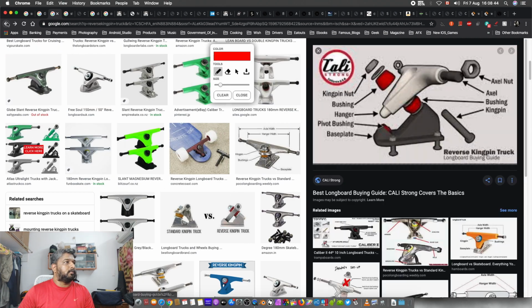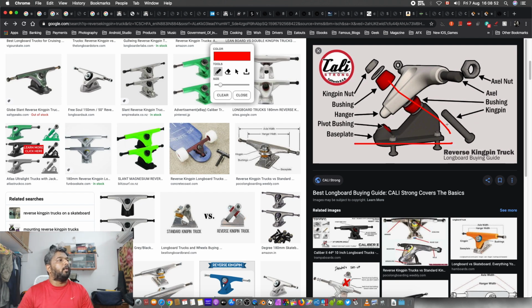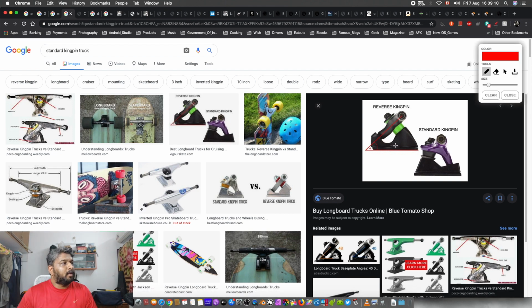Let me go back to this. As you can see, the base plate angle which we discussed, which is like 45 to 50 degrees, and look at how the hanger is being seated on the base plate. Because of the cushioning and the angle of the Kingpin, the main difference you can find between a reverse Kingpin and a standard Kingpin truck is the Kingpin goes through the hanger, and the bushing seats in the front side of the hanger. That is where the reverse Kingpin truck differs from a standard Kingpin truck. If you look at the standard Kingpin truck, the bushings seat behind the hanger. Here the bushings go through the hanger and sit on either side of the hanger.